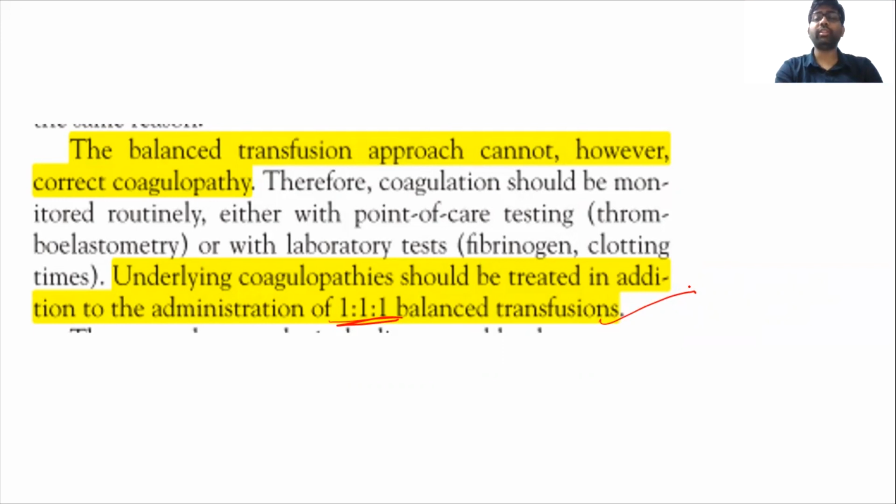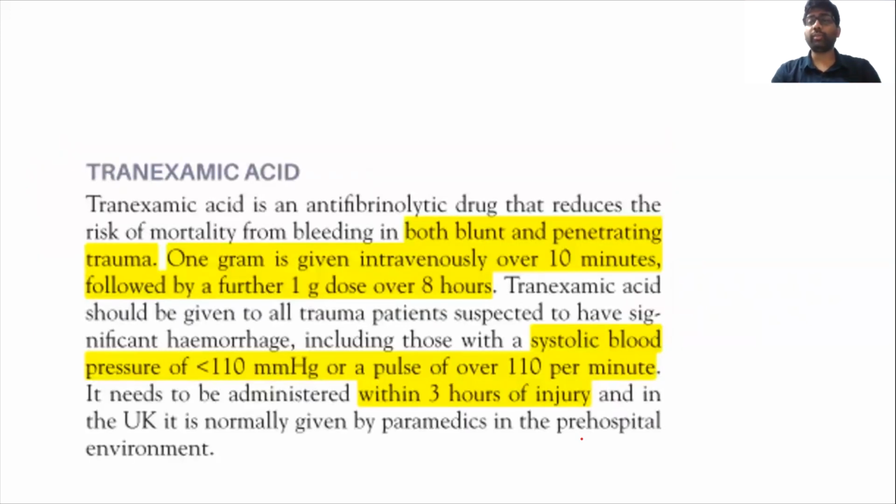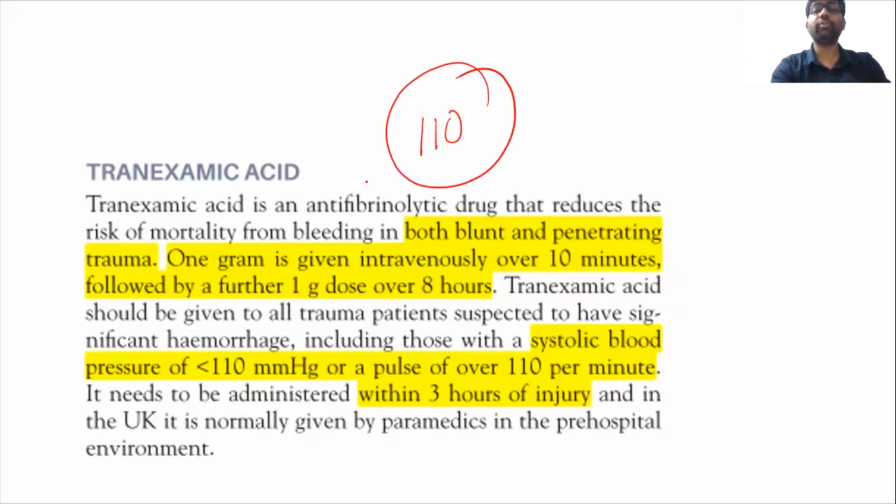And that's why there came the concept of using tranexamic acid in patients with trauma. And again, this is a very important MCQ. When to use this, why to use this: we already know, because even if you are following damage control resuscitation, we still have to use tranexamic acid because the blood products cannot correct the coagulopathy. So you have to use an antifibrinolytic, that is tranexamic acid. And what you have to remember is the number 110, which is a very, very significant number when it comes to tranexamic acid.